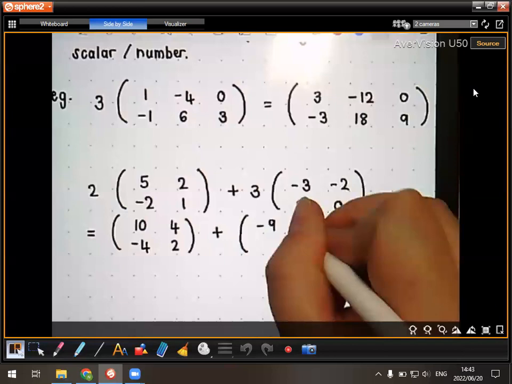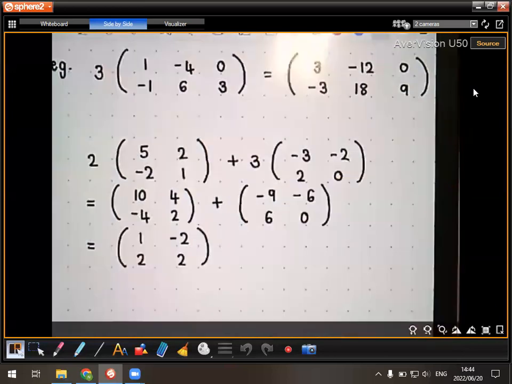Just a combination of it. That's the whole question. You can do it on your own, please. Guys, obviously we've all done that question where you have a number that you must multiply into a bracket before you add and subtract. Same thing here. It's the basic stuff, grade 10, but now in matrices.